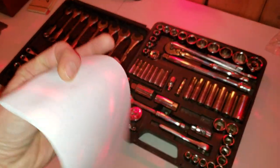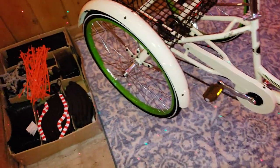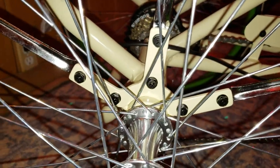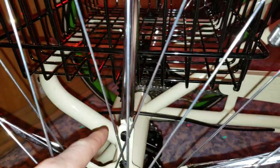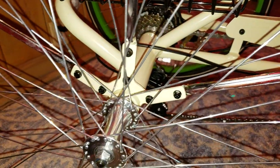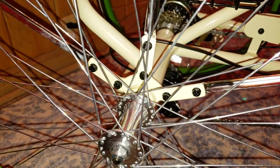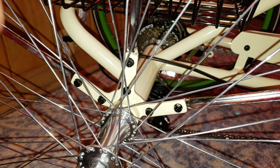I have the adult tricycle assembly manual and it's kind of universal — it tells you, but it doesn't really tell you. The one thing that I did look up was the fender placement, to know whether or not they went on the inside or the outside. I figured they went on the inside, but I wasn't totally sure about the brackets. After reading on it, it's pretty simple and straightforward — install them on the inside towards the brackets, put the screws through the outside.